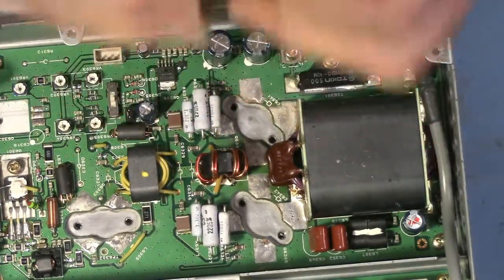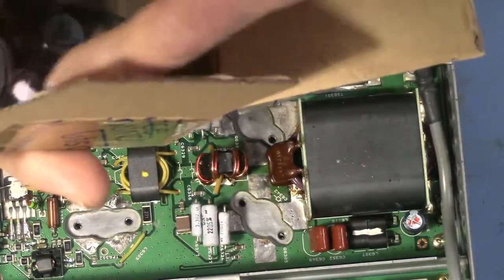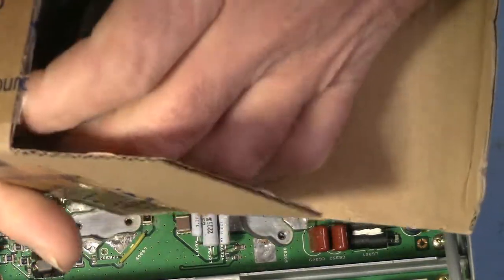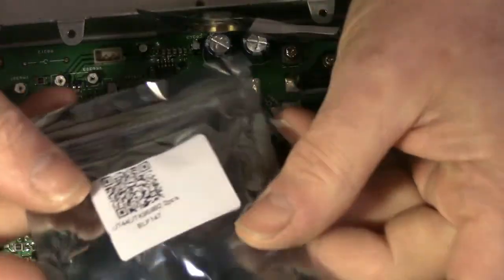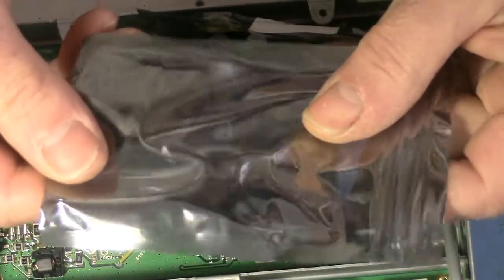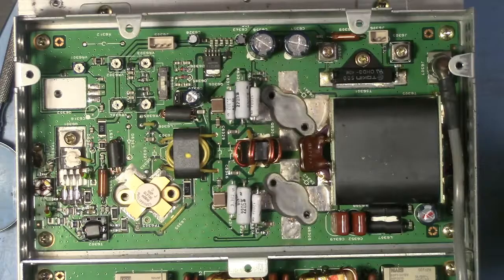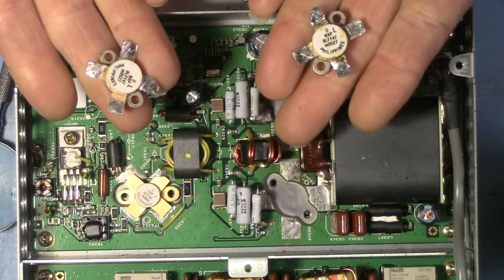Let's open the box. Take out the little magic devices that still have their smoke in them. So it's time to put these parts back in. Now, here we have the old parts. These are definitely junk.